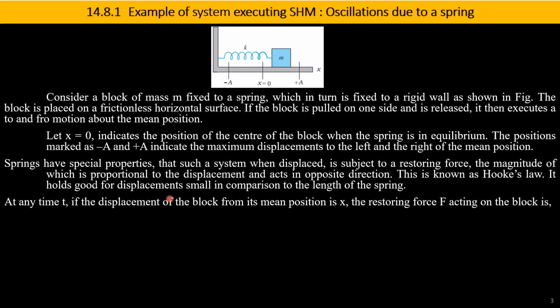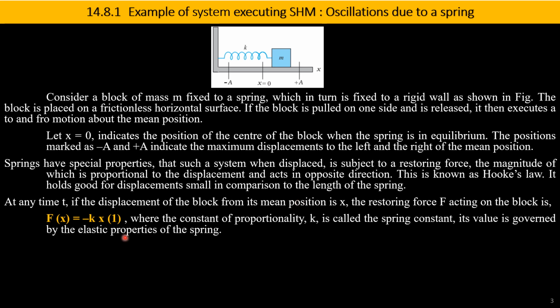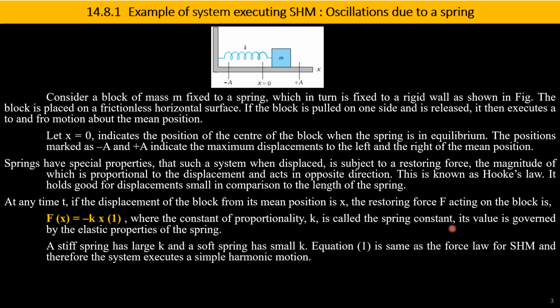Please note the displacements in case of oscillations due to a spring should be very small as compared to the length of the spring. At any time t, if the displacement of the block from its mean position is x, the restoring force F acting on the block is given by the relation F(x) is equal to minus k into x. Let it be equation 1.